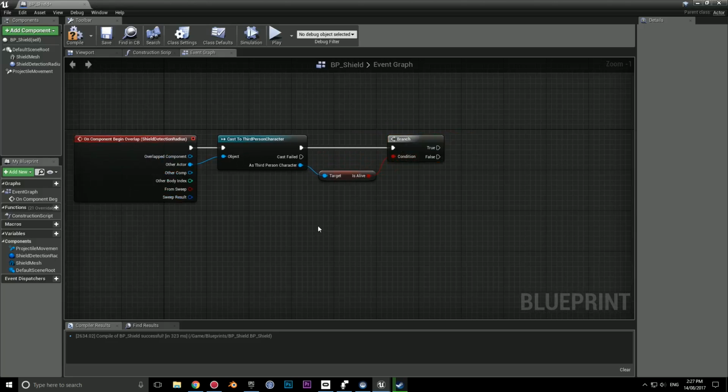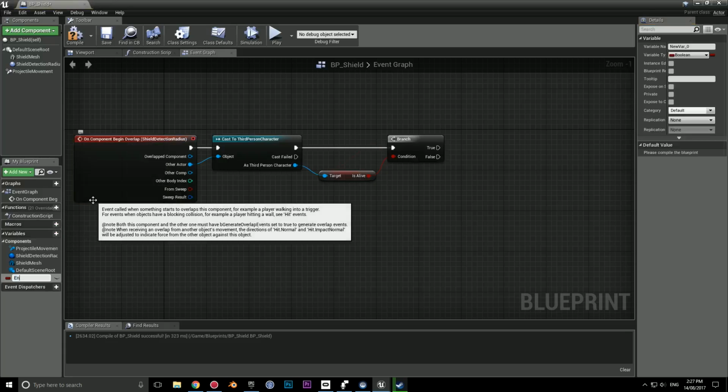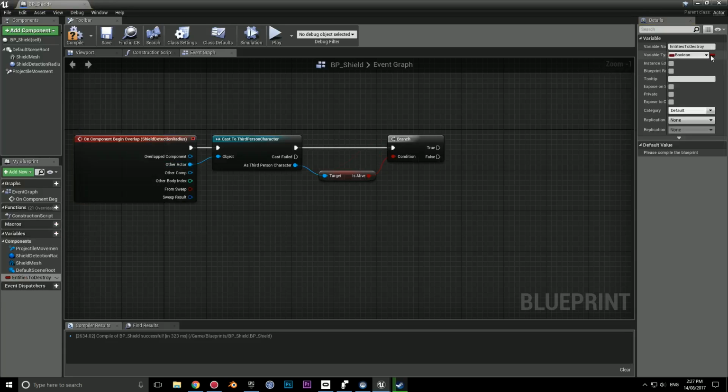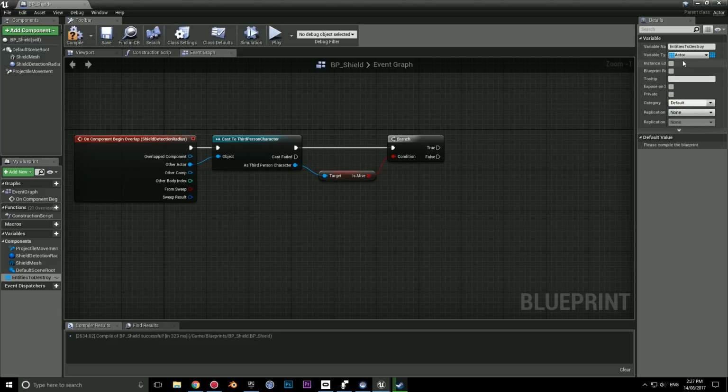In order to store the multiple characters that we could possibly overlap, we need an array. This array, we're going to hit plus on the variable. We're going to call this entities to destroy. We're then going to make it an array, and we want to make sure that it is an actor reference.